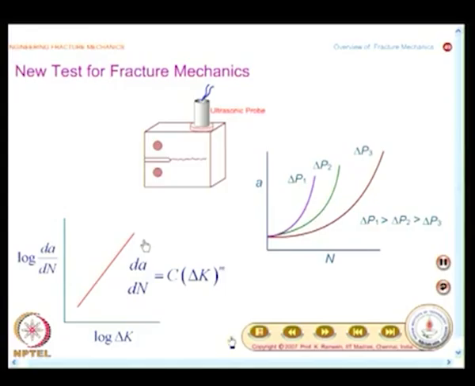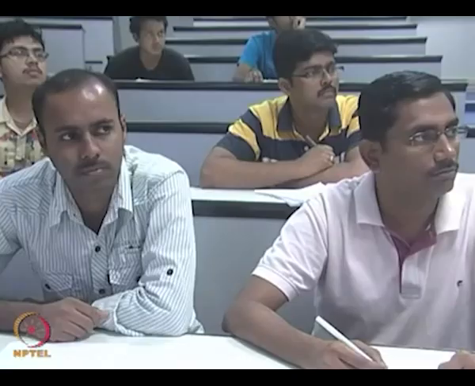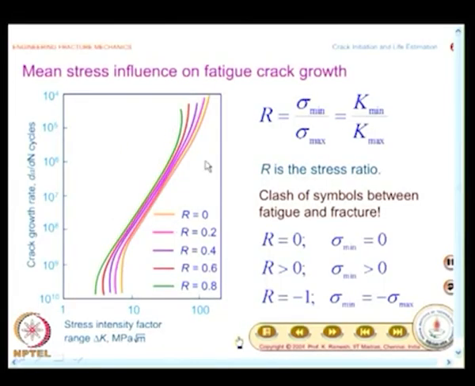So, that is why people use Forman law where K1C is embedded in the equation. As such, Paris law does not tell you when the crack becomes critical. Now, the question is, when the stress ratio changes, how does the graph look? We have seen that as a function of stress ratio, the graph gets shifted to the left. So, your threshold value keeps decreasing for crack initiation. So, that means the C value changes, the intercept changes, while the slope remains more or less constant.